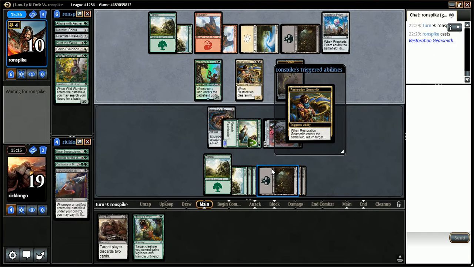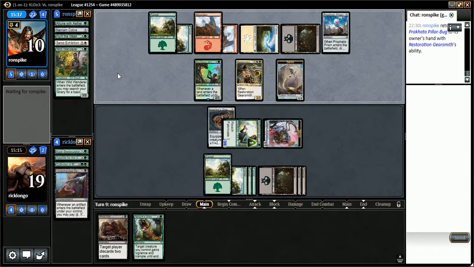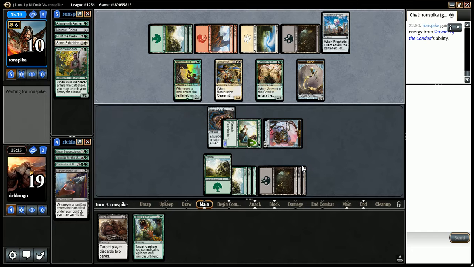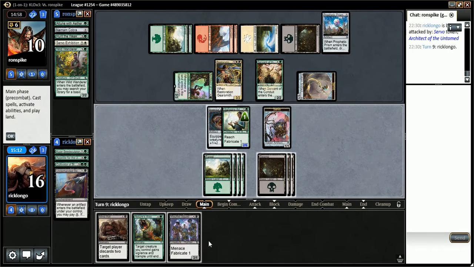Oh, ow, man, Restoration Gearsmith. Yeah, that's a big one. Does he have something here that allows him to gain energy? Because if he did, nah, he doesn't. We're gonna get back the Pillar Bug to try and lifelink me. All right. Well, so almost 8 here, meaning that he can almost make a token, meaning that I have to find something with power 3 or more right now, such as this guy.